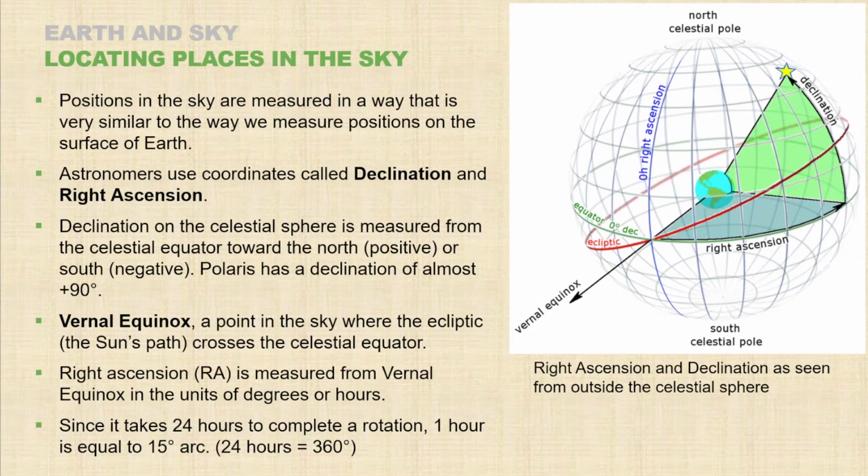And so we can extrapolate this information that we have on Earth, how we define a location going up and down as latitude, and sideways or around the Earth as longitude, and we can just expand this outward into our cosmic or celestial sphere. Right? And so we can extend our North Pole up to our celestial North Pole, and celestial South Pole, up and down. Here is our Earth.